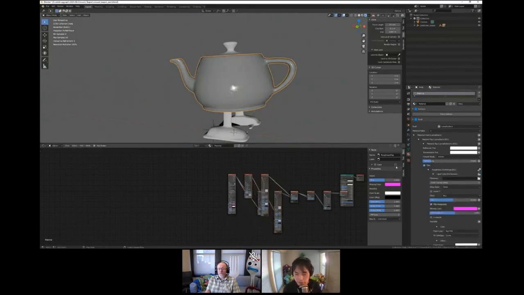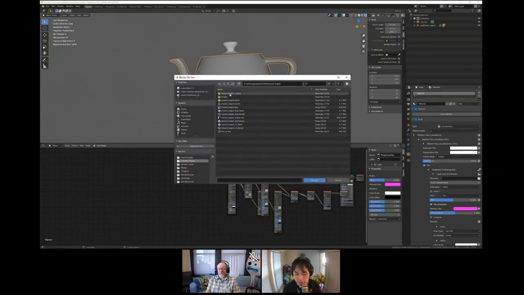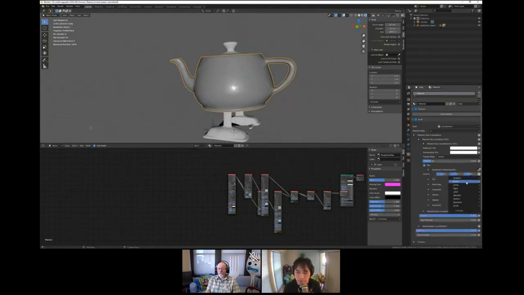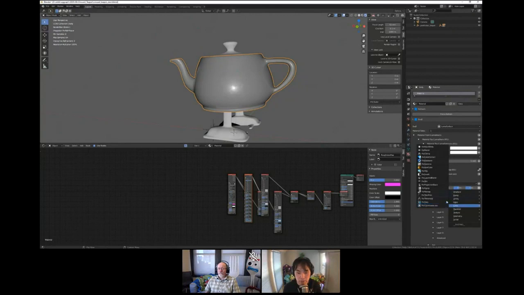What is Llama? Llama is our layered material shader that was built by ILM. And then we also have a height field map. So we're going to bring that in as our bump map.